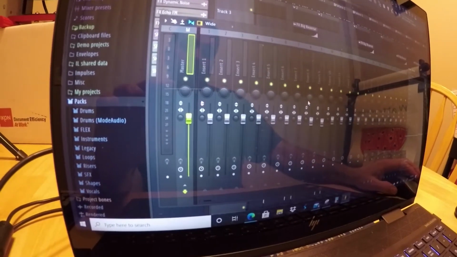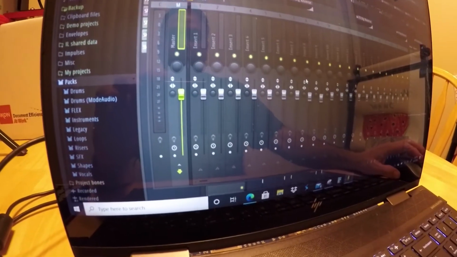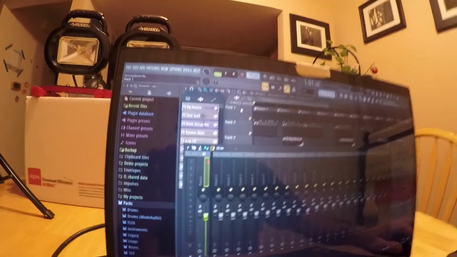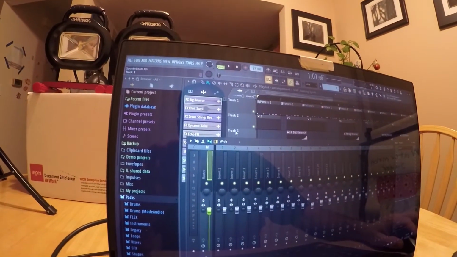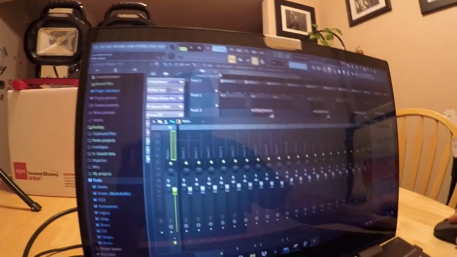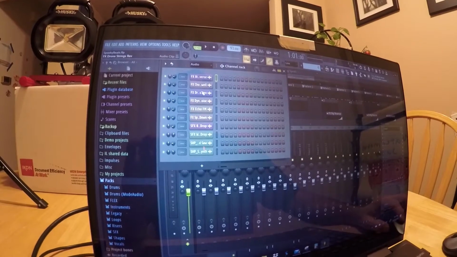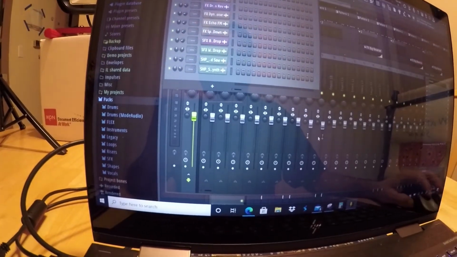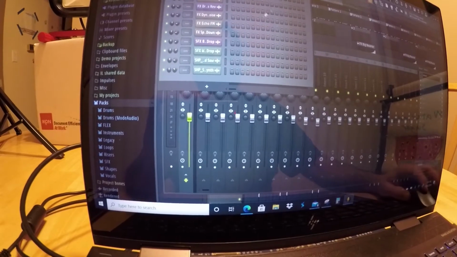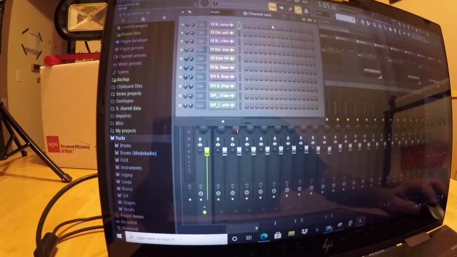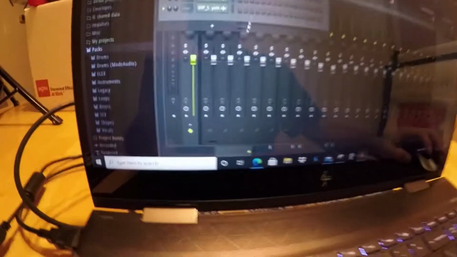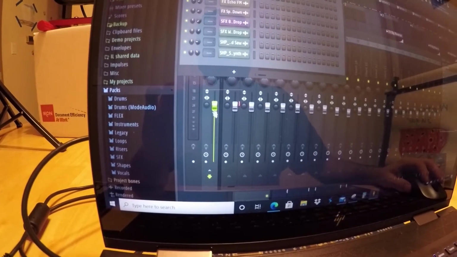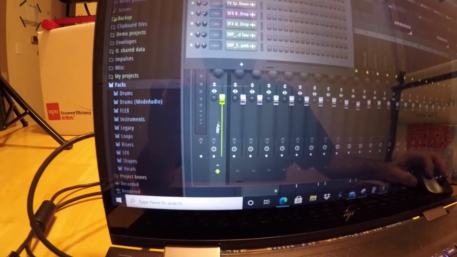Yep, so let's talk about Mixer a little bit. And I'm talking about Mixer not really knowing what Mixer does and all the things it can do, but I know a little bit about it. So here is track 1 up here. Track 1 is automatically, I want to say, the first 4 of your pattern. 1, 2, 3, and 4 are automatically assigned to these first sets of your mixer. So what does that mean? You can control the elements, the sound levels and other things. I don't know all the things this does yet, so we are just learning. But I know I can bring the sound up and down of each individual piece.